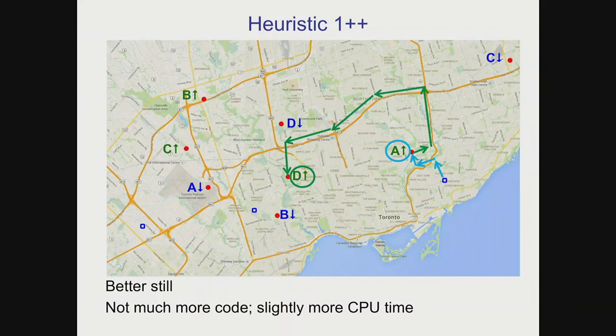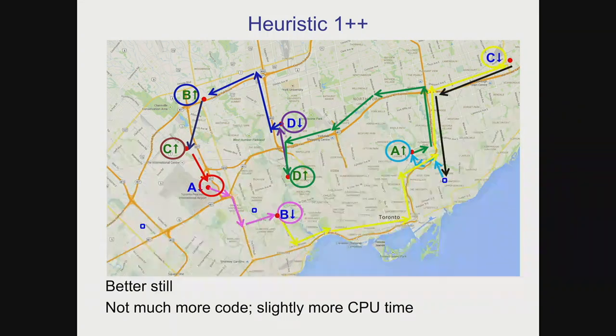By picking up package D, I'm also giving myself more options. I could drop off package D, drop off package A, or pick up something else. The closest thing is to drop off D, then I could pick up B, C, and now I can drop off the last things. And the travel route actually looks a lot better. So this small change gives a significantly better answer.